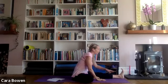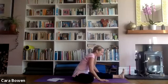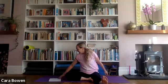So for some of you, you might feel that you'd like to see what it's like to fold forwards here, you know, just sort of go easy. Fold forwards here, maybe reach towards your foot or your ankle, but you don't have to, yeah? And Lynn, that might be sort of forward bendy, might not be so great, possibly on one side. Okay, and then from here, you're going to lengthen that bent leg out, and swap sides. So now fold your left knee into your chest.